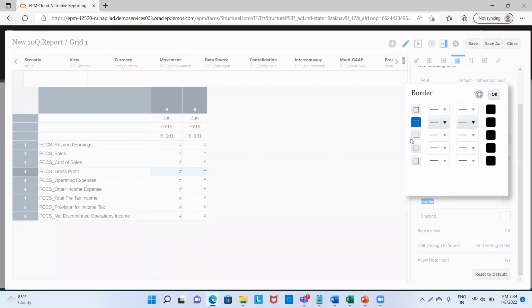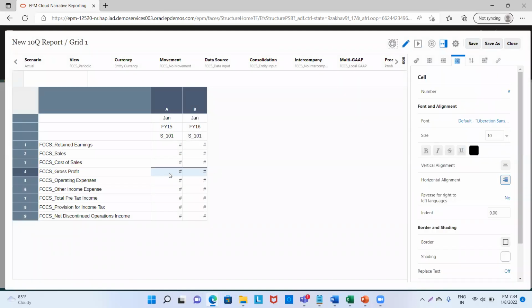Let's select this one and click on OK. Let's again select gross profit and put our bottom underline.